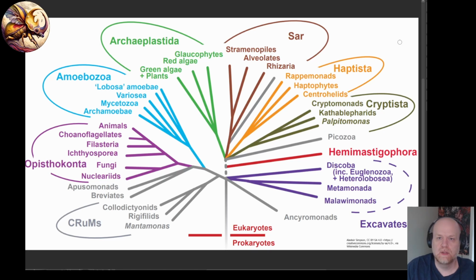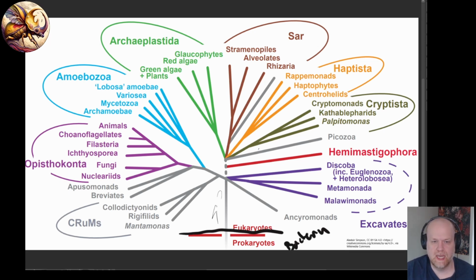If you want to talk about all the life on Earth, this is kind of what it looks like. This is at least the eukaryotic tree. So below this line, these are the bacteria. Let me make this smaller again so I can write better. And then above this line are the eukaryotes, creatures with cells which have nuclei and other cell organelles. So down here are the prokaryotes, so these are the bacteria, and the archaea we talked about last time. These are the really primitive bacteria that live in like hot springs and stuff like that.